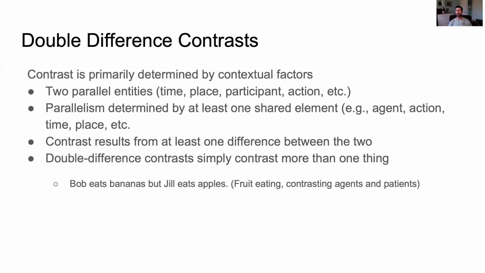So Bob eating bananas, I may know he eats bananas because I see him every day, but the point of saying it is to remind me of that, because I may or may not have remembered it, but it also sets the stage and serves as a foil for the statement that he's about to say about Jill eating apples, because of its importance.